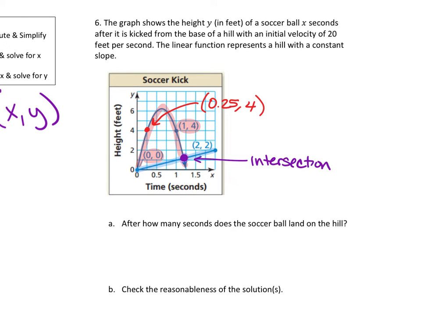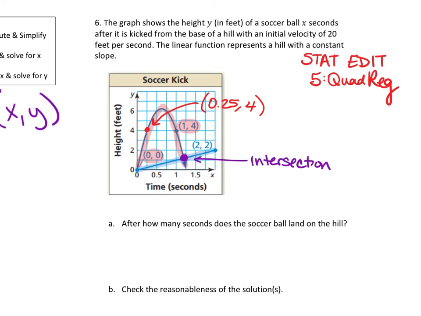Once we have the 3, we're going to go to our calculators again, and we're going to use stat edit to do this. Now, we went over these steps last class. When we do stat edit for quadratics, we choose option 5, which literally says quadratic regression. So let's go through those steps again together. To do this, I'm going to have to cover this up, so make sure you have that point written on your paper. We're going to go to stat, and we're going to go to edit. You're going to follow along with me as we do this. If you have stuff typed in there, you're just going to delete it all out. Don't delete the list, just delete the numbers.